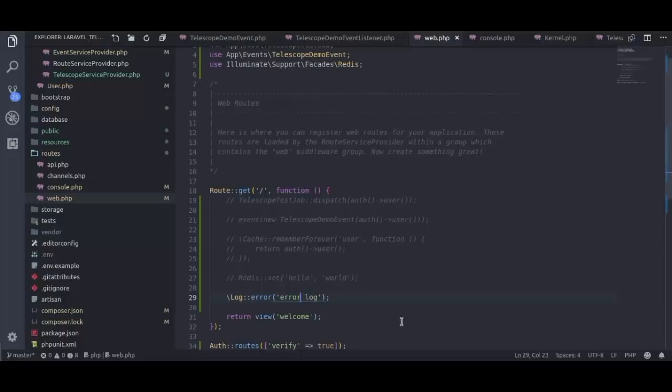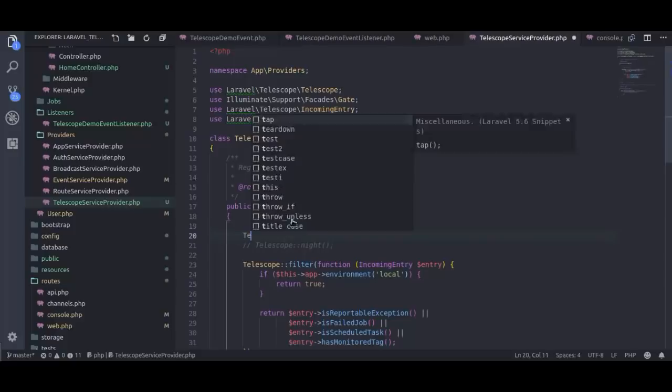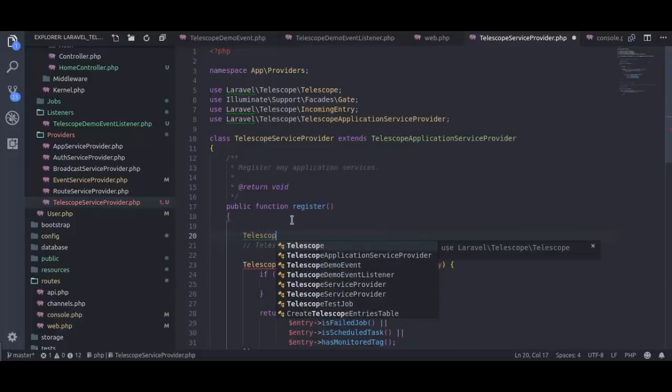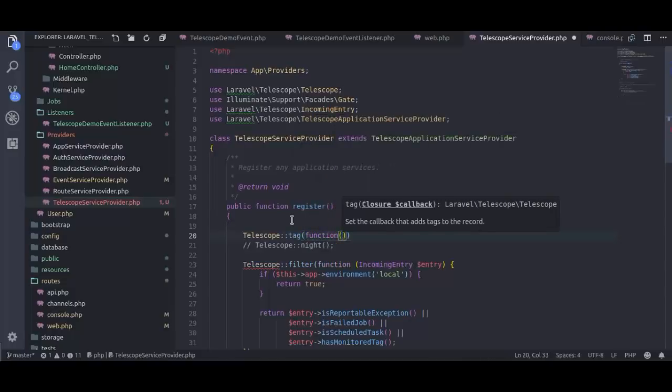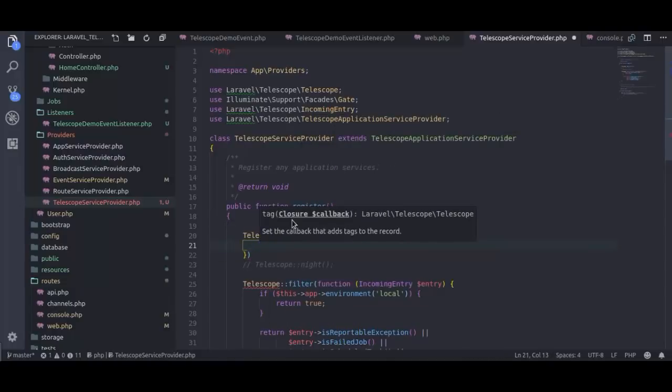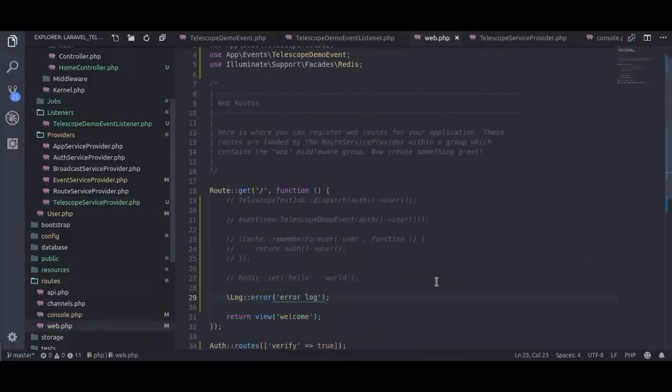Switch to the editor, in Telescope service provider. Here in the register method, I will call the Telescope tag method. Here I will simply return the monitor tag in an array. But in a real project, you will check some conditions like type of request, user role or other checks based on your task. Next, to test this, navigate to routes web.php. This time I will use log alert.